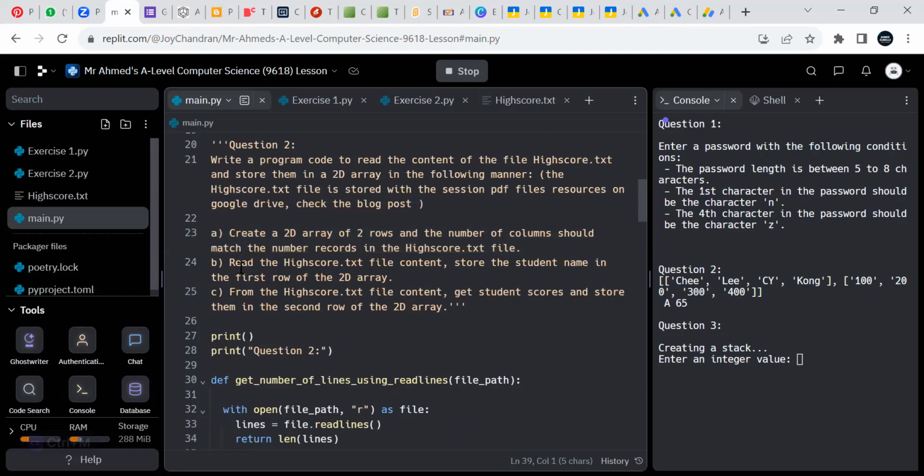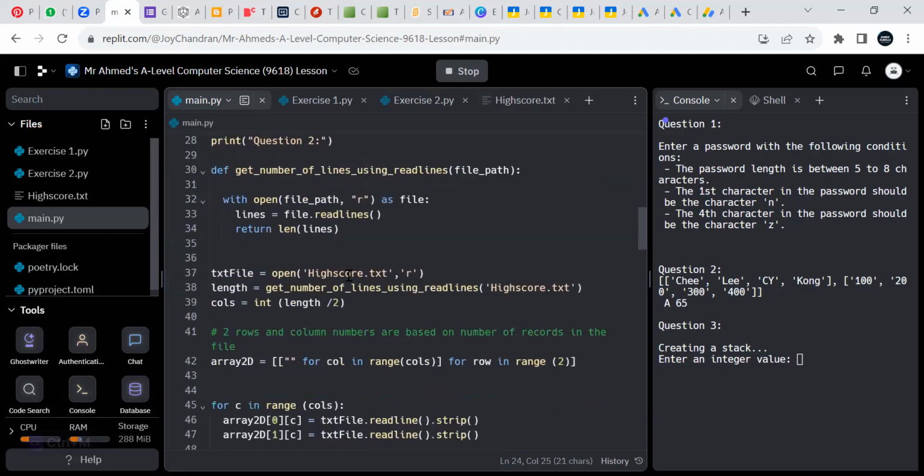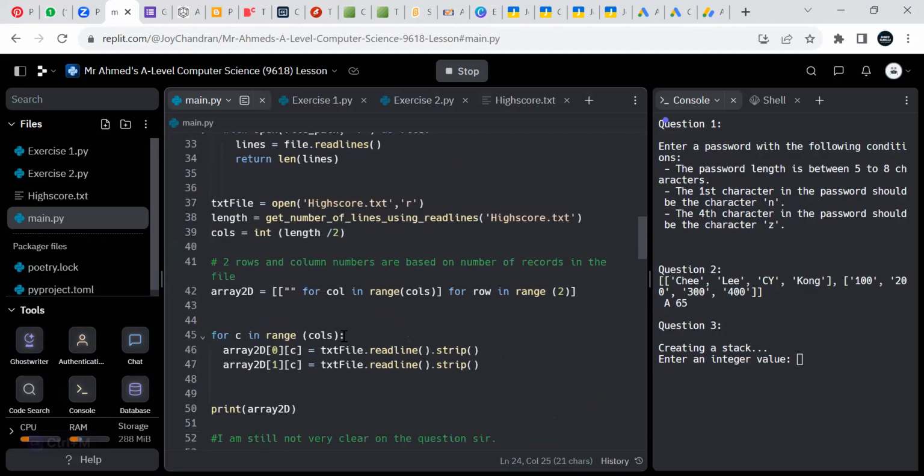So we move to the next: read the high score text file content and store the student name in the first row of the 2D array. I needed to make a for loop. Before the for loop, I populated the 2D array with empty strings, because whatever we read from the text file will be strings only.